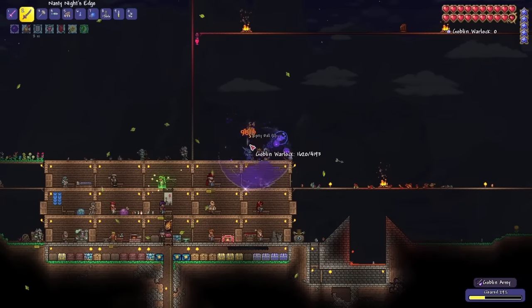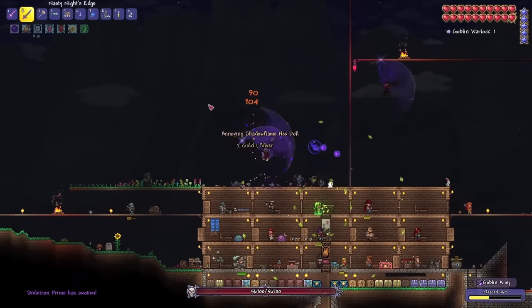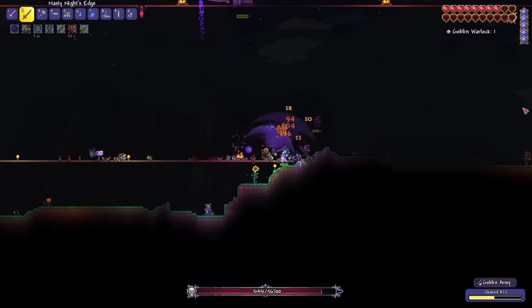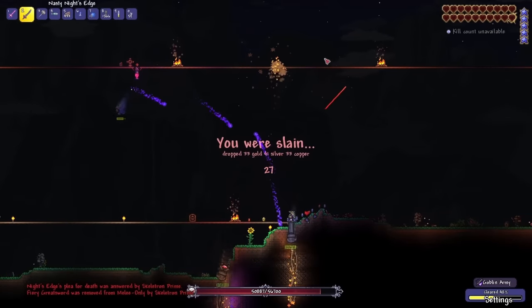Before Skeletron's here. No. My game froze right when Skeletron's here. Shadow what Flame do? Hex doll. He stun locked me. Unsurprisingly, we were unbuffed and died to Skeletron Prime.